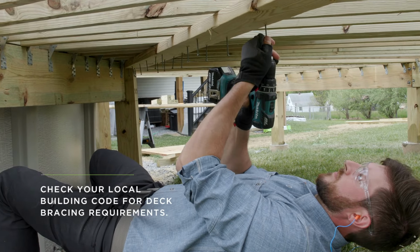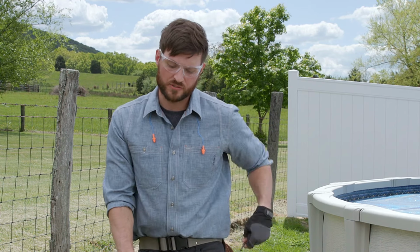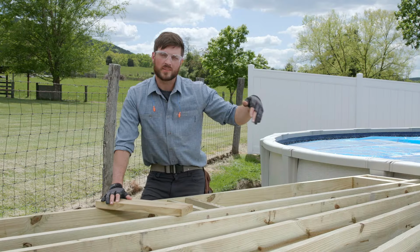And every point that our horizontal bracing comes across a joist, we're going to be using 2 of these 3-inch exterior grade wood screws. So this is going to follow a chevron pattern, just meaning it's going to take an angle towards the pool. We're going to skip one bay and then start on the opposite angle going away from the pool to the edge of our deck.